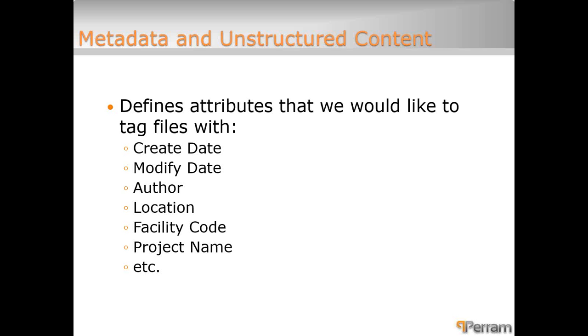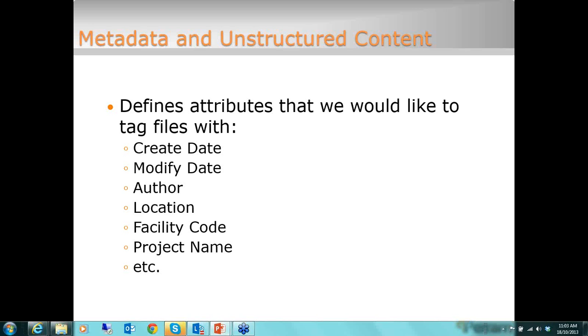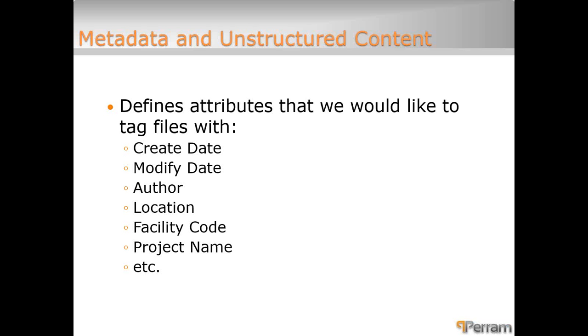So we're going to be talking about metadata as it applies to unstructured content, and as that unstructured content is managed in SharePoint or an enterprise content management system. So the goal is really to look at how do we go about defining what metadata we want to tag content with, and then what are some of the things we can do to prepare before actually tagging content. What are some of the things that we can go through to ensure that we have the logic required that's going to make that tagging as simple as possible.